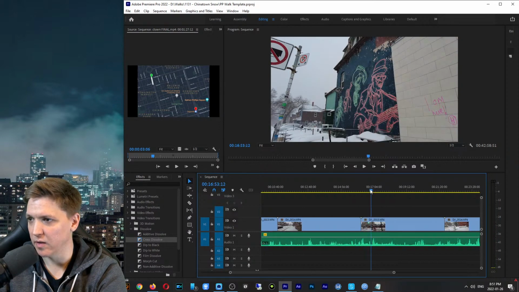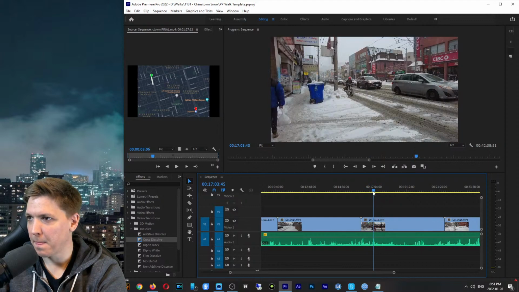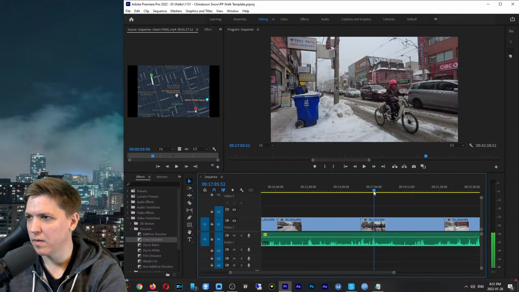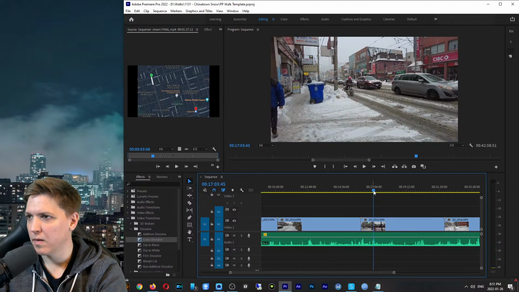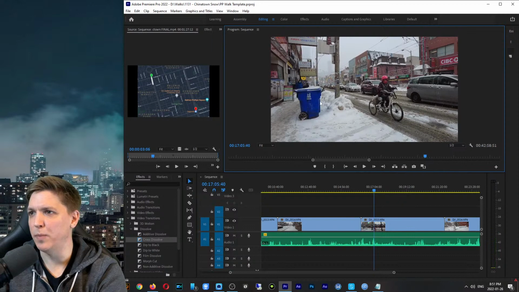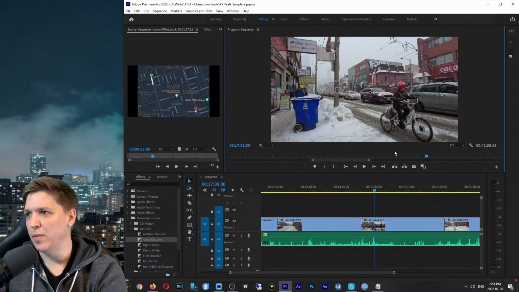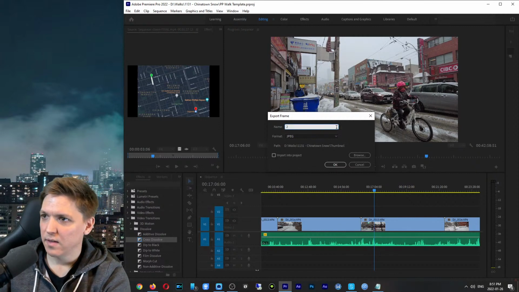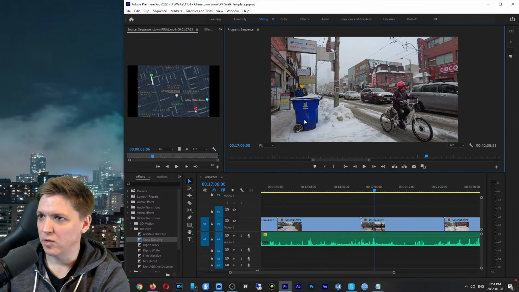I didn't see anything there. That van and this blue bin. Oh, I don't like that blue bin, but I like this image of the lady on her bike. Stupid blue bin.